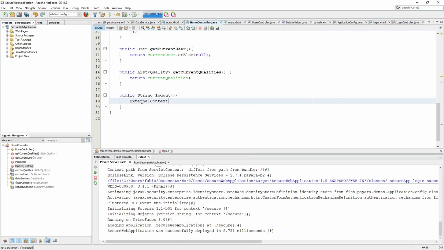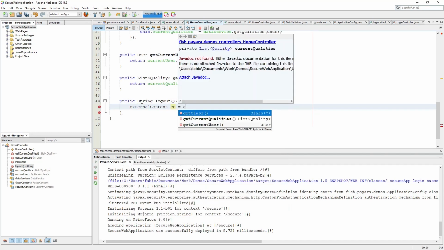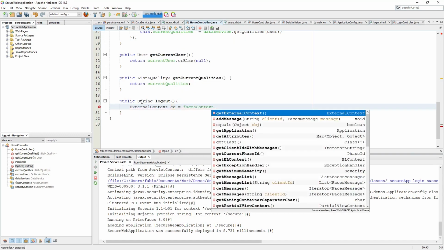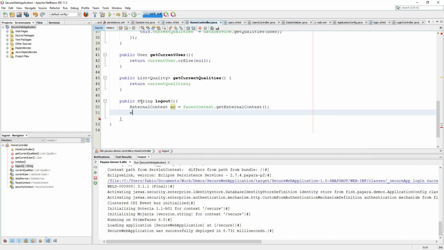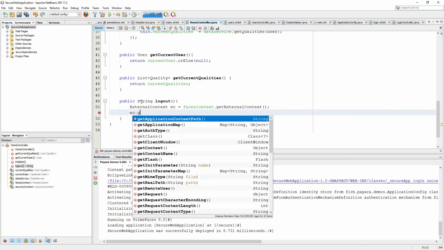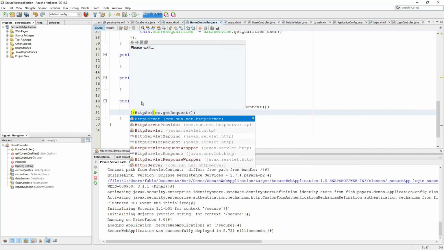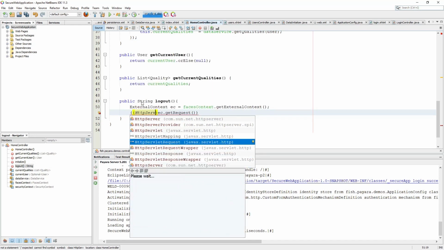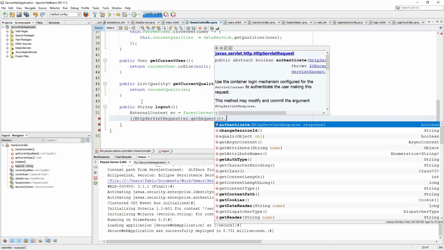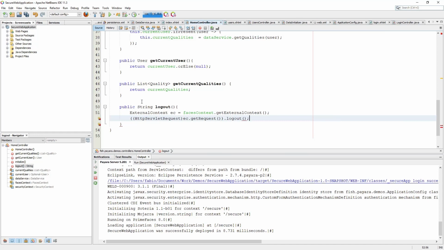So in this case, I'll have to do this. External context EC will be faces context get external context, and then I have to do external context EC dot get request, encapsulate this in a cast to HTTP servlet request, and call the logout method. So this way it is invalidated.